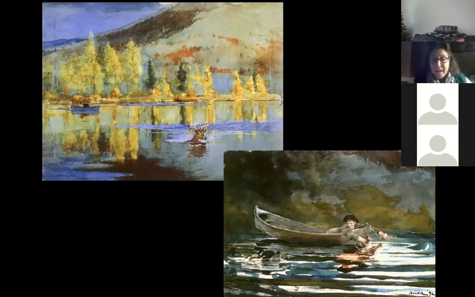Now, an aside to these two particular paintings, it gives you a little insight into the idea of hunting, and how they did it in the Adirondacks. Well, these guides would be hired to scare a deer out into the middle of the lake. And the deer could not swim at great length. So they would scare the deer out into the middle of the lake, the hunters would come to the side of the lake, the hunters would shoot the deer, and then the hunters would now have their prey.